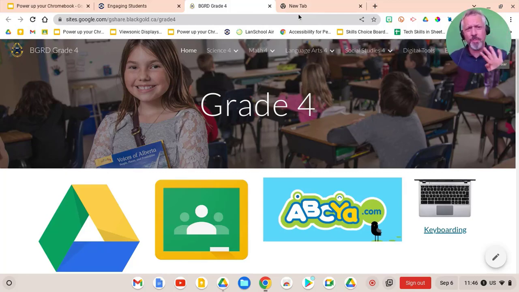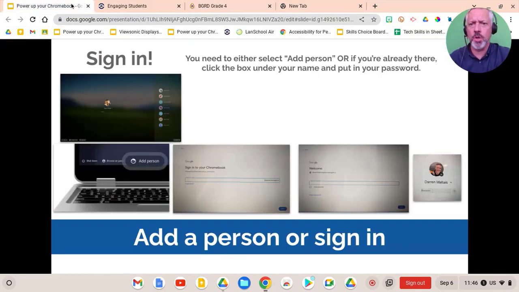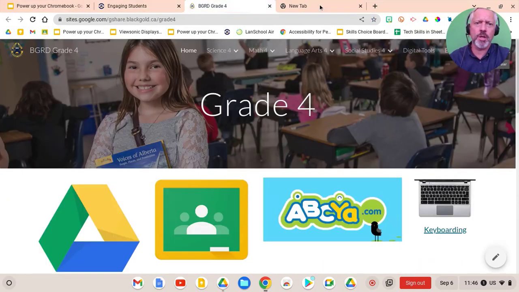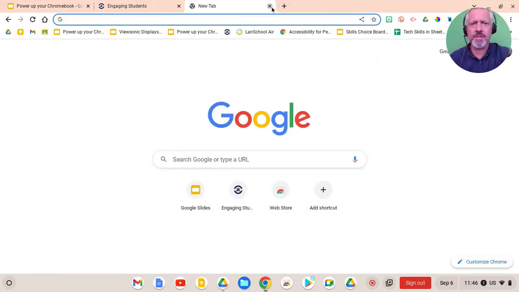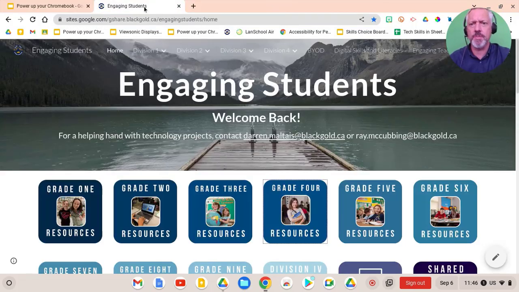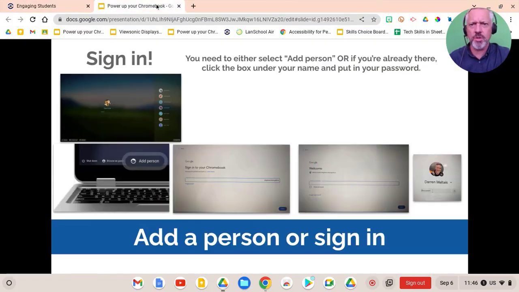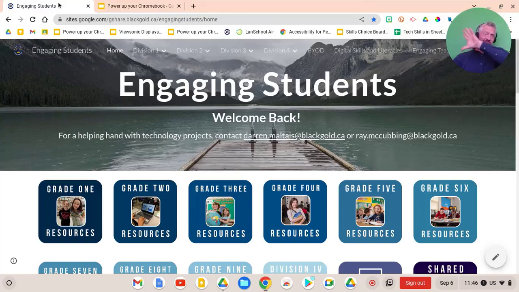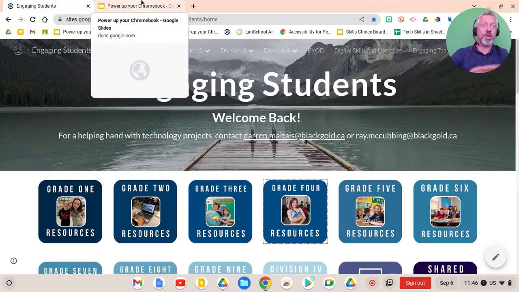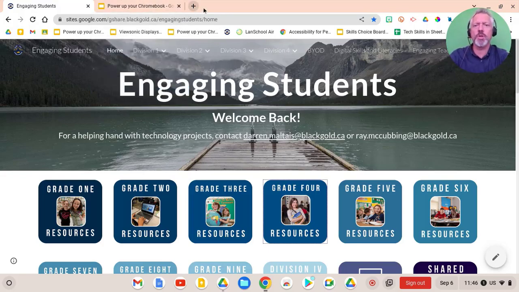Okay. Good. Now, how many pages do I have open right now? I have 4 pages open. 1, 2, 3, 4. I don't need all those. X. I'll keep this one open. So sometimes I see computers, students, teachers working on things, and they have the same thing open about 3 or 4 times. So keep an eye on your tabs. Open up too many tabs, it will slow down your Chromebook. Absolutely. All right. So there's your tabs.